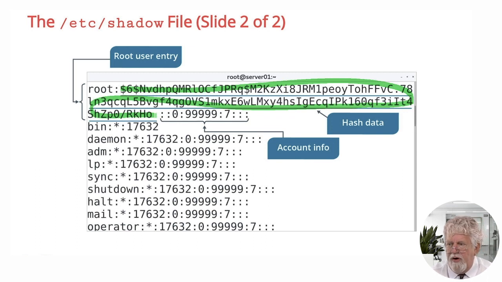But if you look through the remainder accounts that are listed on the slide, these are some of those service accounts. You'll notice the asterisk or star. Well, no matter what you type in clear text, the hashing algorithm would never generate only a single asterisk as a hash. So you'll always fail to authenticate as one of those users because it's impossible to have a hash that is just a star. This is how the accounts are kept open, right, but effectively unused.